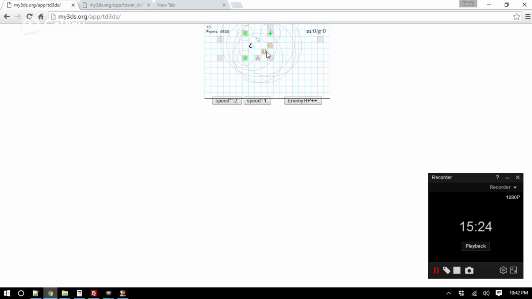yeah, see here, I cannot do a fusion anywhere in this little area right here, because I can't have the four corners, top, down, left, and right, of a sniper or a machine gun. So I would have to either delete stuff or make wiser decisions or something. But that's that. This is going to be Tower Defense 3DS Fusion.